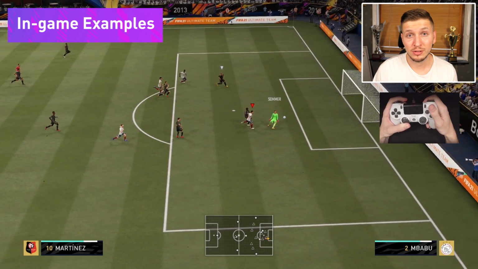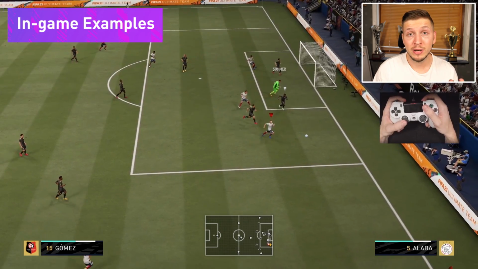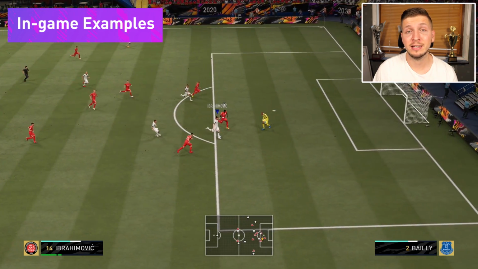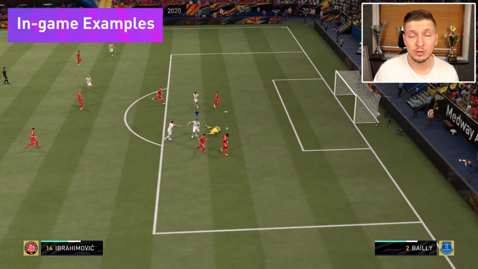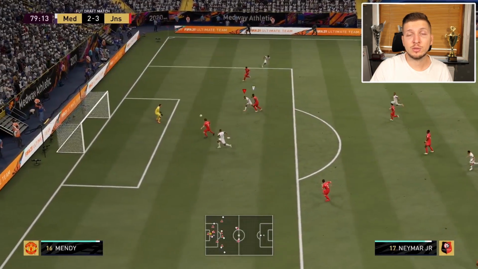In this case, we're gonna miss here. Gonna go for the power shot, the near post, and it is simply too close to the keeper. Compare it to this one, where we actually make this ball roll, getting this angle, and then just going around the keeper with a nice near post, the finesse shot. So yes, that is finishing in 21.